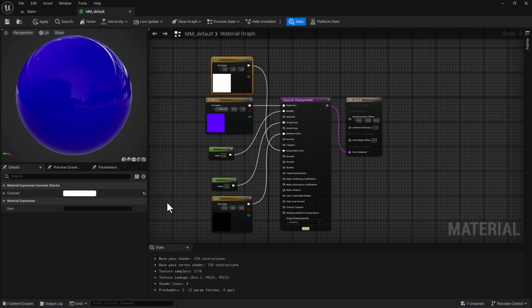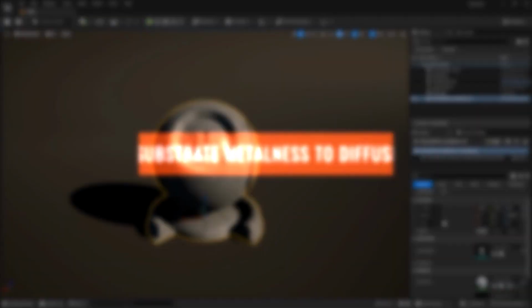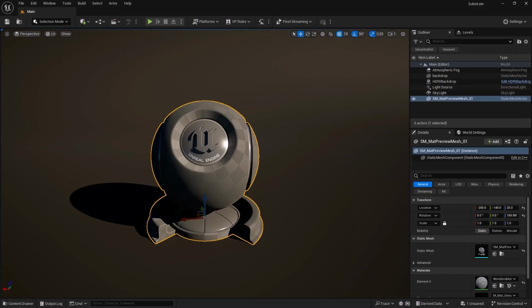All right, with that out of the way, let's actually start the lesson by looking into main Substrate components, and we're going to start easy and build up the knowledge as we move forward through the tutorial. All right, let's start simple. Let's start by creating just a simple Substrate material and just look at its components and make the simplest result possible.